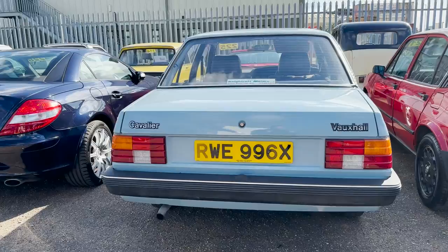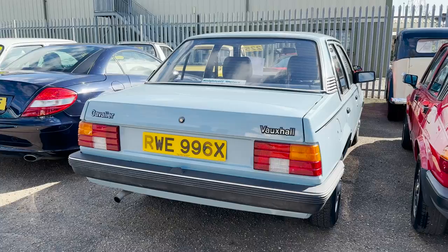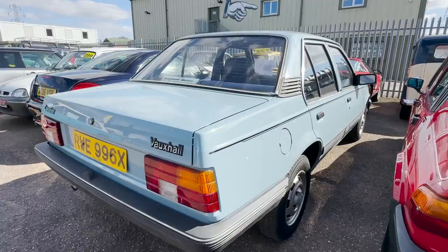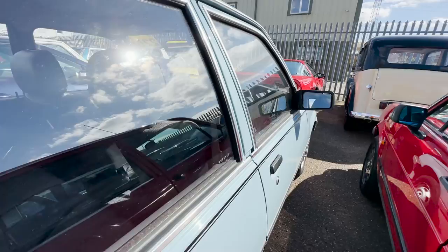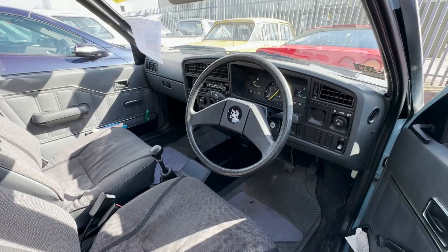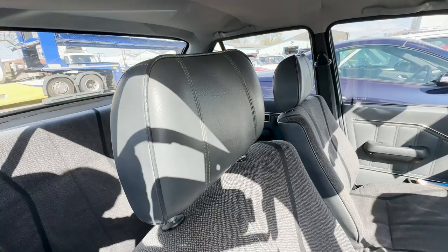I've just been speaking to a lovely couple I bumped into who were looking at it outside, and the gentleman was a real Vauxhall enthusiast who'd come down from Great Yarmouth to pick up some bits. He was having a look at it for me, going over all the bits that might be a problem, and said this is an absolute gem and agreed it was a steal at the price we paid. We don't flip cars — that's not what we're about. This is for us to enjoy; it's already MOT'd so there's nothing to do really, just tax it — well actually it's historic so I don't even need to tax it. Happy days — just put it on our insurance and enjoy it.